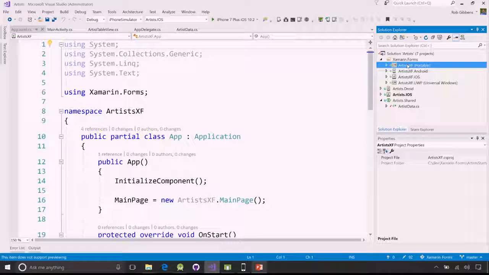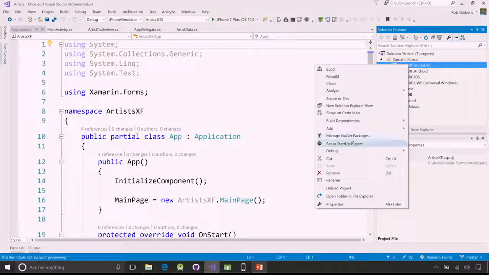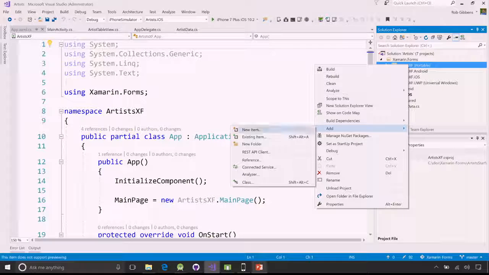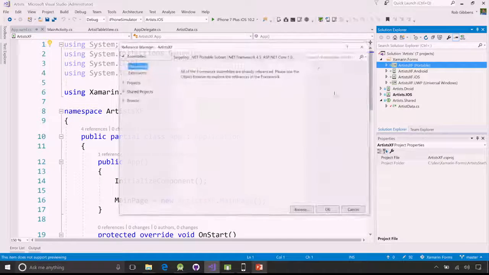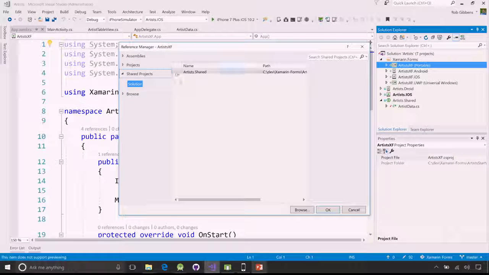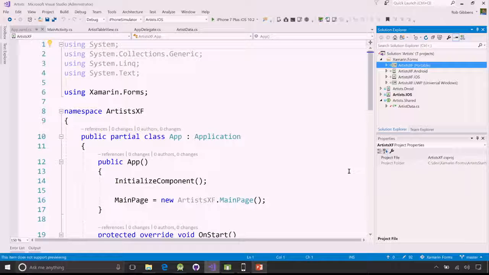So we've got our project up, and let's jump right in and consume our shared data. We've already defined it. I'm not going to define it again. And so what I'm going to do is reference that shared project from this portable class library. So we're back to reusing code that we've already written. Instead of writing it again for another platform, we get that code reuse, which is our goal. Absolutely. So let's hit OK. Let's bring that in. And so now let's define our UI.